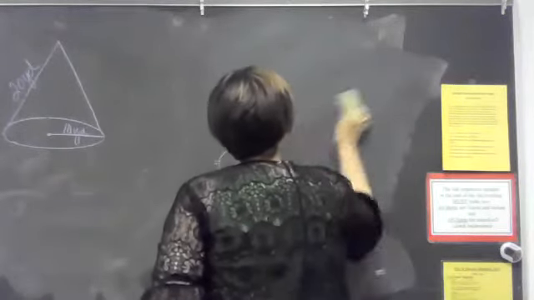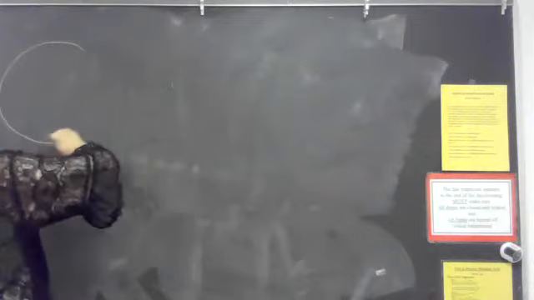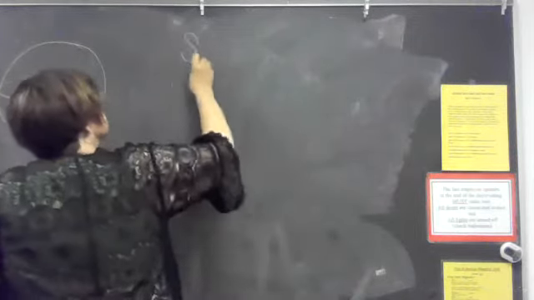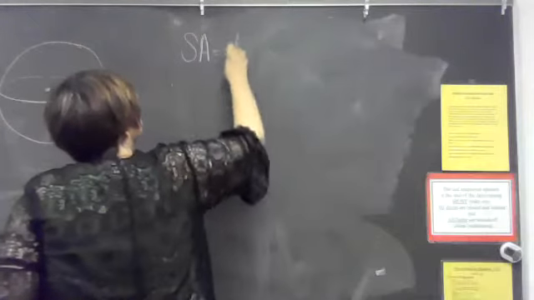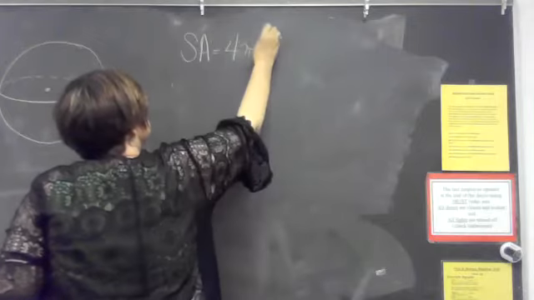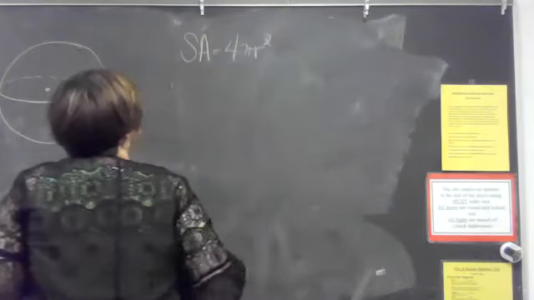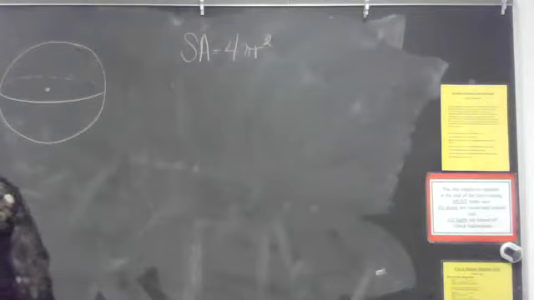So looking at your formula chart, find out how we find the surface area of a sphere. A sphere is three-dimensional. It's like a basketball, tennis ball, golf ball, whatever. Here it shows 4 pi radius, and then a square. Is it cubed? No, it's squared. It's squared because it's area. 4 pi r squared. That's the surface area? Yeah, that's it. Okay, I just wanted to make sure that I don't say the wrong thing.